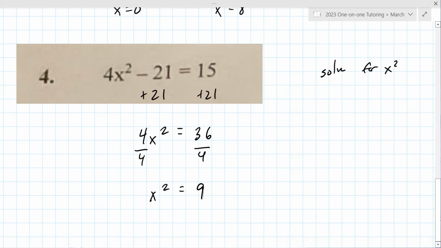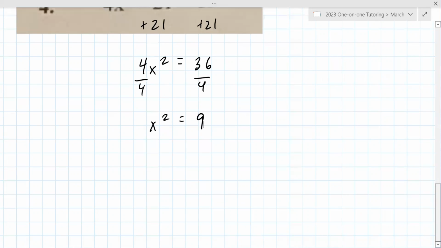You've got to find the square root of both sides. And yes, 3. Anything else? Oh wait, it would be positive or -3. Yes. It's really plus or minus the square root, or plus or minus 3. And that's really important, especially for the next one. There's always 2 solutions. You've got to find both of them.